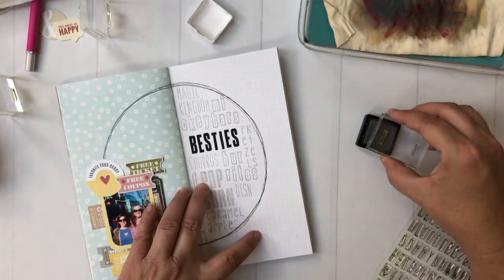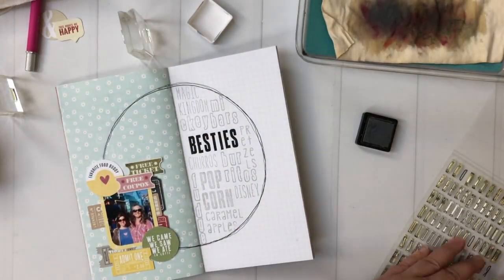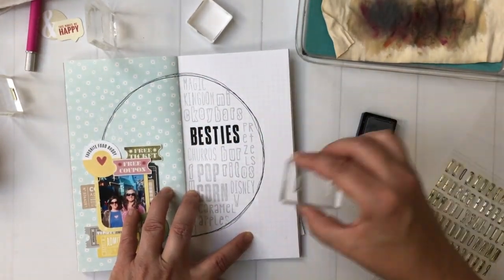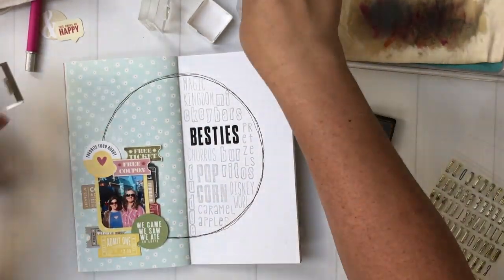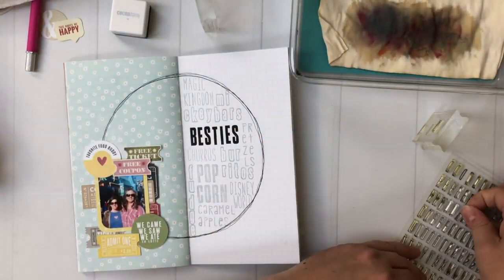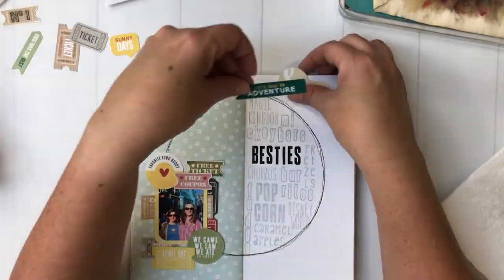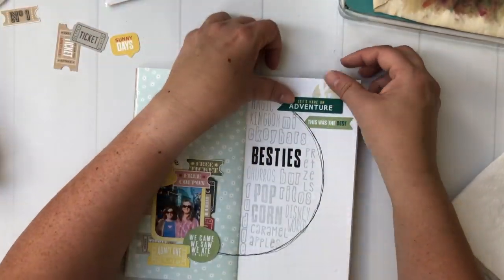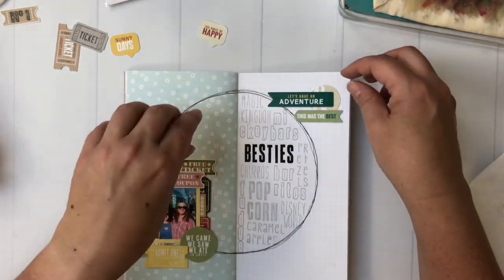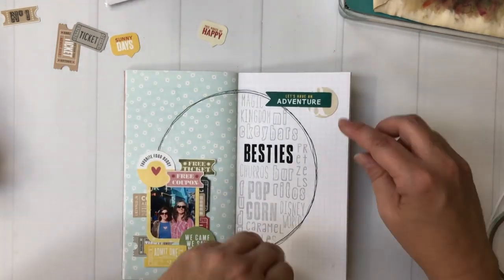and then I found a couple of die cuts to put in the upper right corner to balance out the heaviness of the photograph with all the die cuts on the left. You'll see those pop up in just a second. And then something that I decided to do after I finished videoing, I felt like it was done, and then I realized when I stepped back that it wasn't done. I added some journaling around the outside of the circle, so you'll see that in just a second when I show you the finished product.